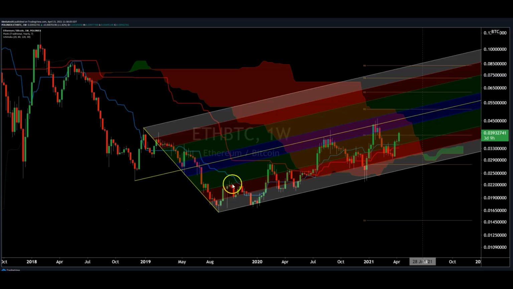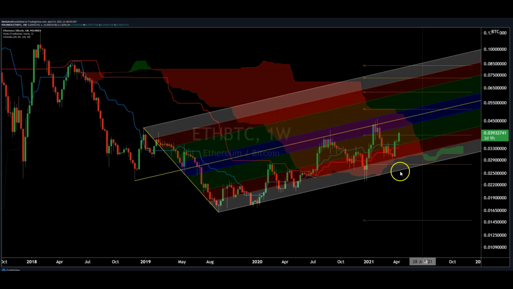Lastly, on the ETH-BTC pair, the only thing that really makes sense to me is this, the weekly. For me, just zoom way out because it's very much a random walk of untradeable noise. It's still in the weekly cloud, won't be out of the weekly cloud until June this year, so long as price goes sideways. So there's an expectation, again, if you have a pitchfork on a chart, the expectation is it's just going to ride that sucker all the way home forever. That's trend is your friend.